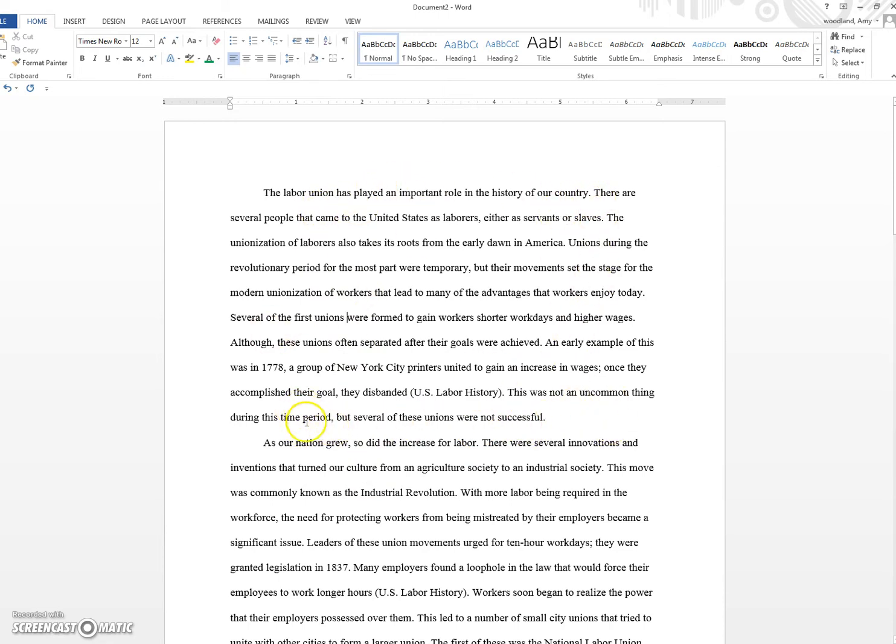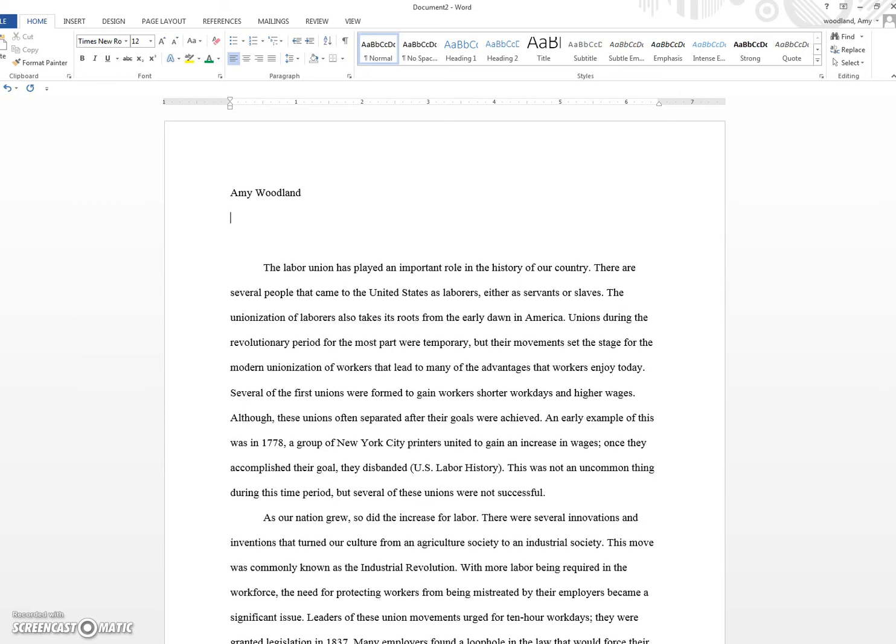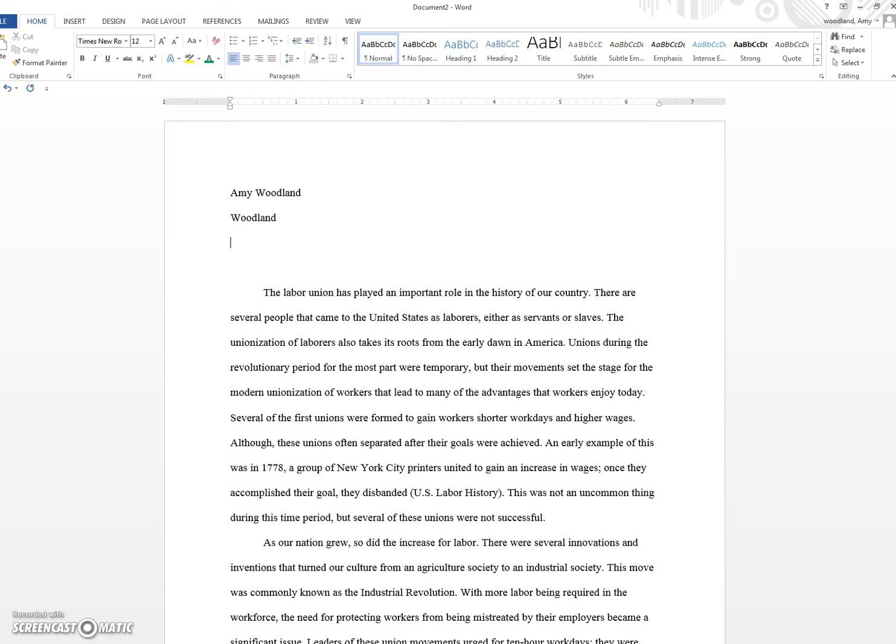Without checking that 0 before and after, a lot of times even when you set it to do double spacing, Word will put extra lines like right here between these two lines in your paragraphs, and you don't want that. The good news is that we can simply go right to the top of our paper, bring this over because we want to start flush left, and the way that you set up your header is your name, which I'm putting my name there, and then double spaced down one, and your professor's name, which in this case is me, so I'll have Woodland again, and then you put the course, which is ENG 124, or you could simply go Comp 1, and then the date.